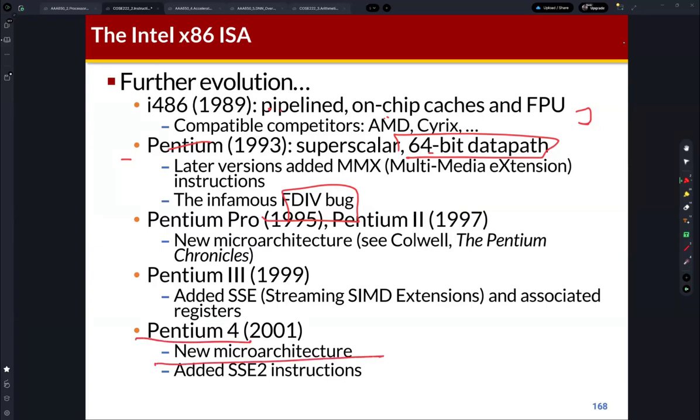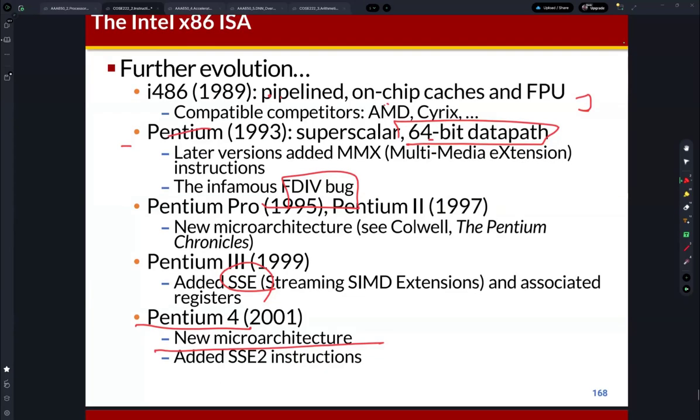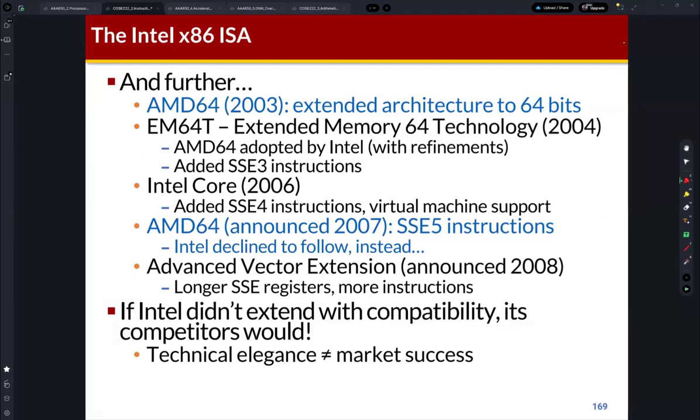So Pentium 4 is a very revolutionary CPU, and it has a newer microarchitecture. Also, you can find new instructions included again and again for the different architectures of the Intel x86. But for 64-bit computers, AMD actually designed the extended architecture for the 64-bit computer.